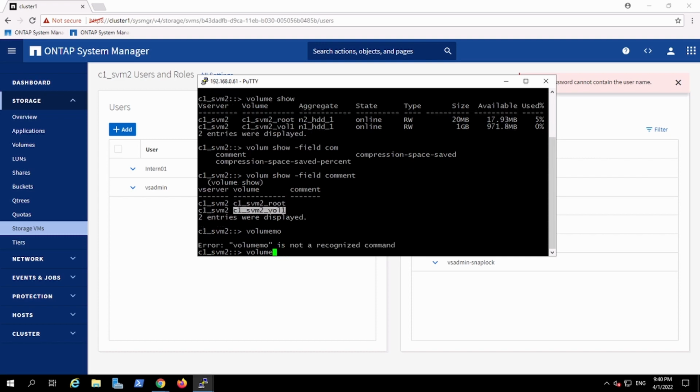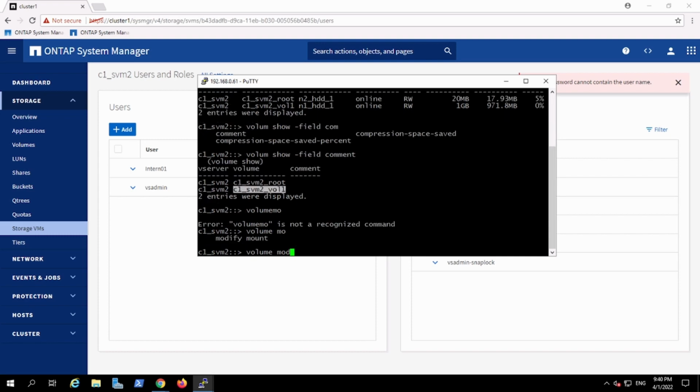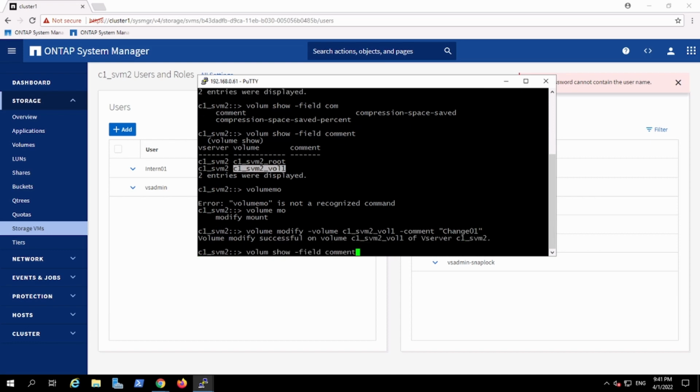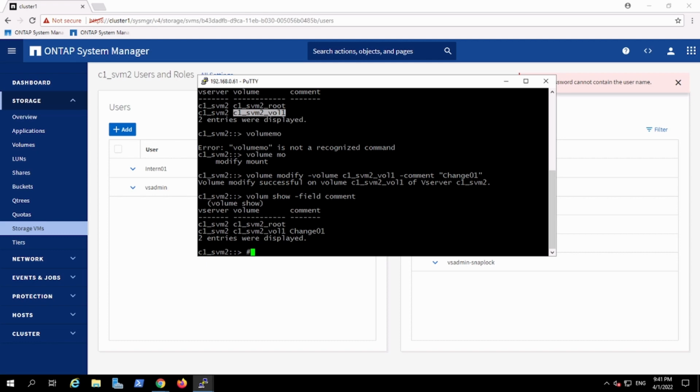Modify volume, this volume, and make a comment saying change01, and yes, I have successfully added the comment.